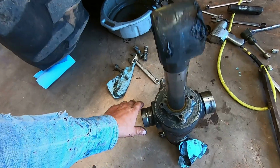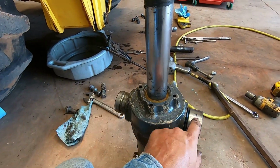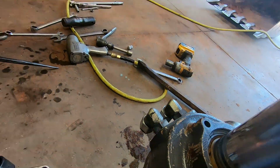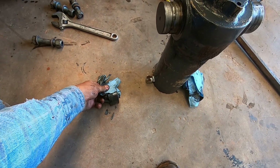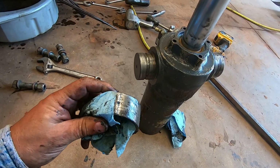Okay, got the cylinder apart, and this is what it's supposed to look like. This bushing has busted or cracked. And these have been loose for a while now. Time for new ones, but this one's split in half.